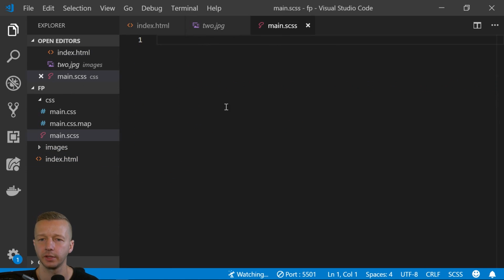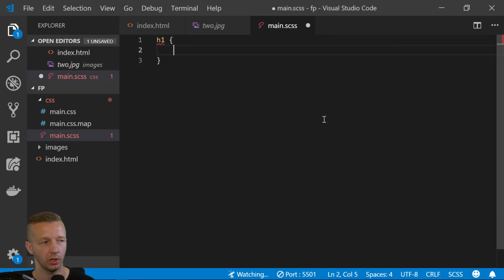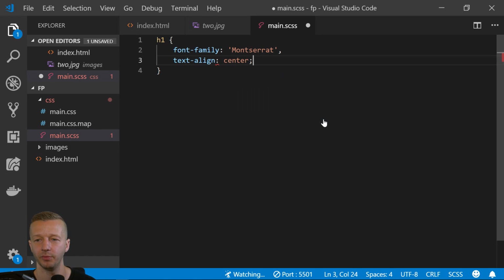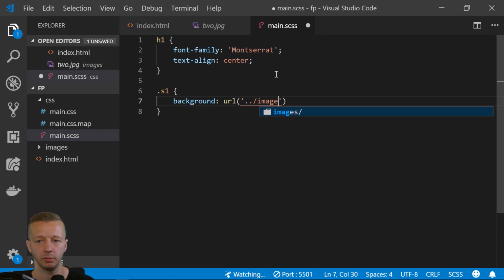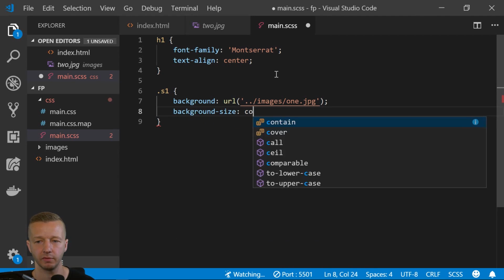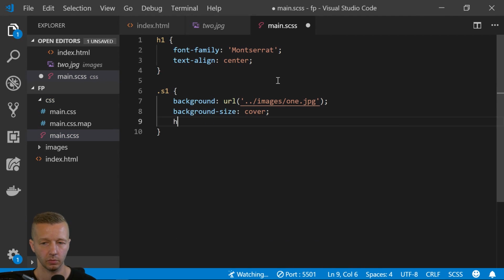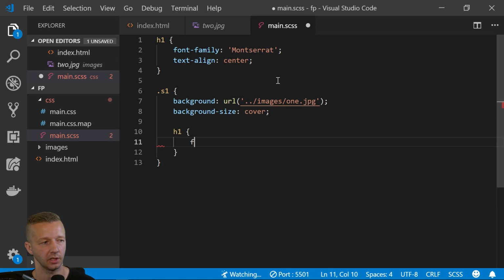Okay, so let's go here to our Sass real quick. And the first thing I want to do is just change our H1s here to font-family, of course Montserrat, which is already installed on my machine and probably yours if you've been watching me for a while. text-align center. What am I doing? I'm putting a comma after there. It's too early. And then also we'll do our s1 for a section. We'll say background is url images/1.jpg. And background-size will be cover. And our H1 element is going to be color white.